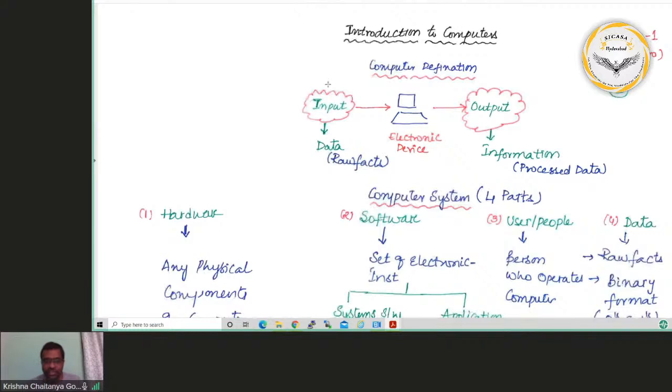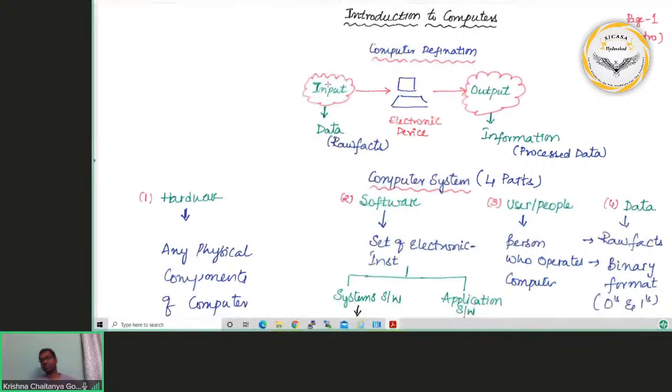In this introduction, the basic words in information technology are very, very important. Even at the time of presenting the answers in the exam, the words make the difference. The words are very prominent. In a given situation, you need to write the right word. That's it. So words are very, very important in information technology.